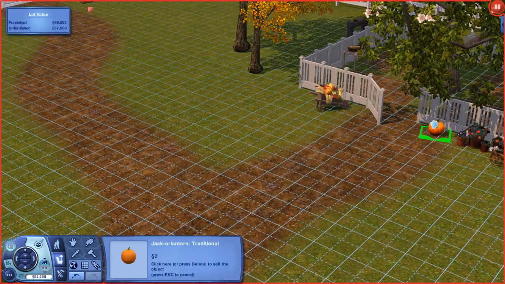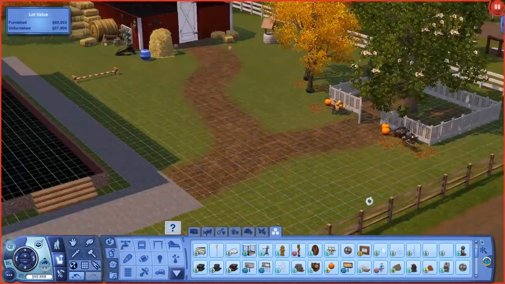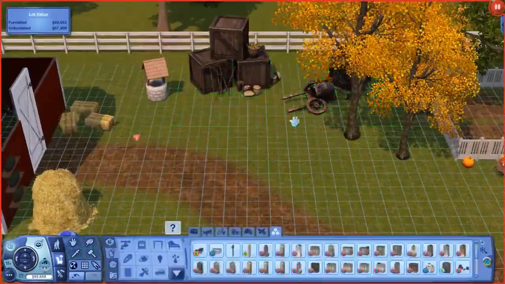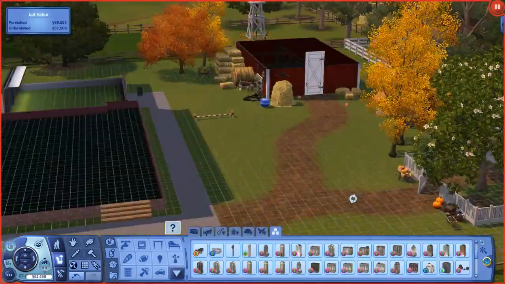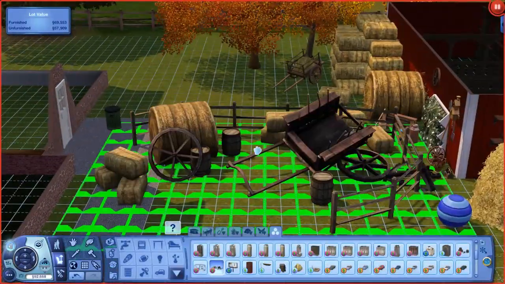But yeah, I just have a lot of items for animals. Here I'm going through the debug menu, and these leaves, I don't know if you can actually rake them up or not. I deleted them, so it doesn't really matter, I guess. But I put a little well into the yard, and I did remember to put a horse trough.